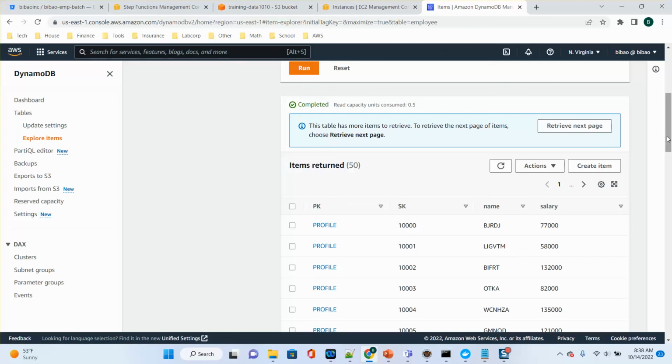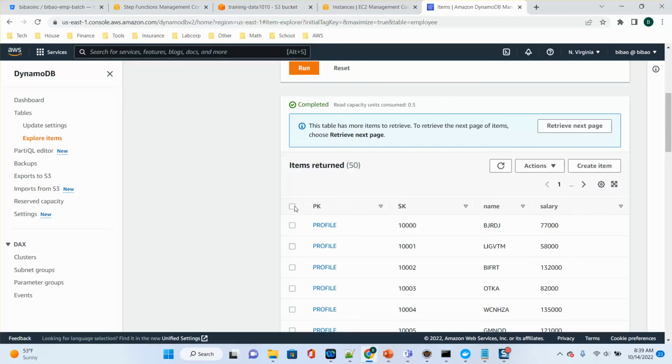DynamoDB to delete records is very difficult. Okay, and if it's huge data and you want to clean out the whole table, the best way is to drop the whole table, delete the table, and rebuild the table again. Because rebuilding the table is very easy. You just give the PK and the SK. That's it. You don't have to worry about anything else because there's no schema. You just give the PK and the SK, which is a string and an integer.